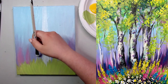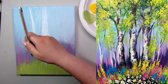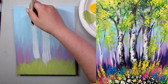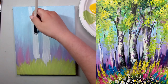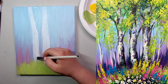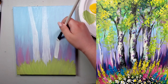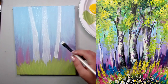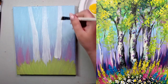Now I'm going to do tree trunk number two. And I'm going to start with just one line. I'm going to make it thicker on the bottom. And third one right here. And again, I'm going to turn it into a proper tree trunk by making it a little thicker on the bottom, thinner on top, and maybe a little less straight.